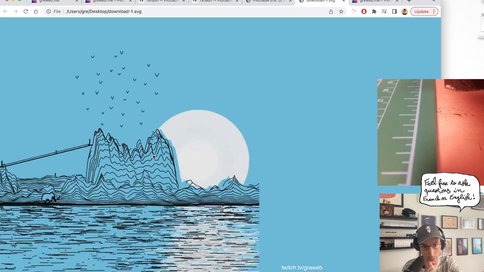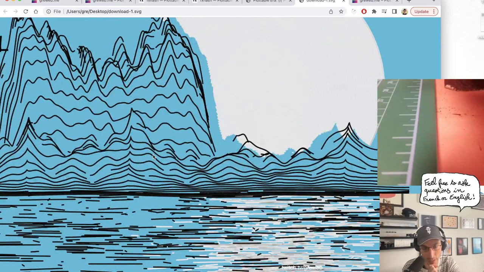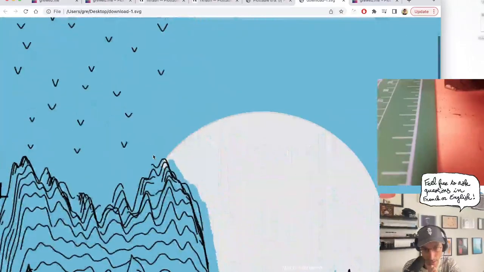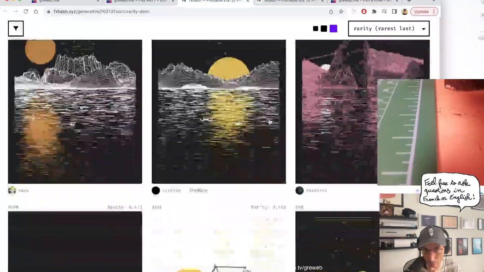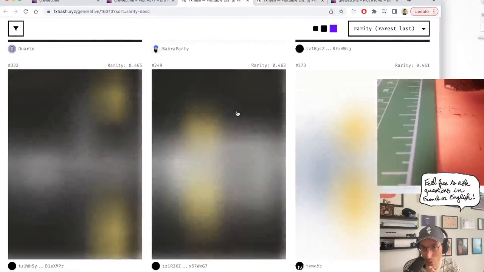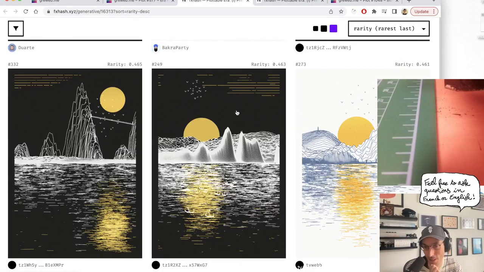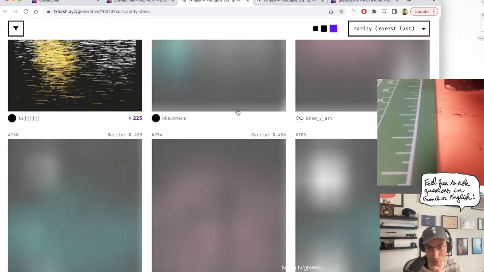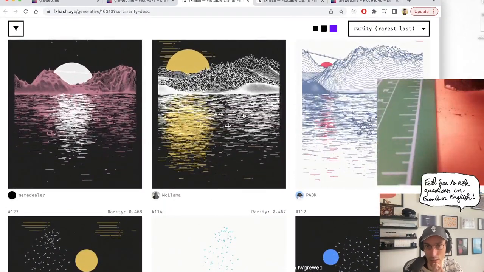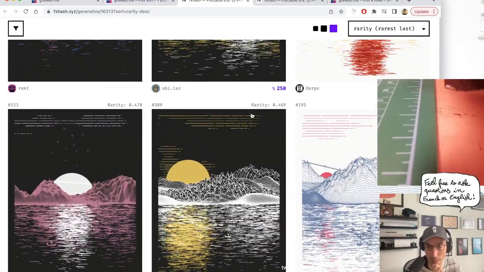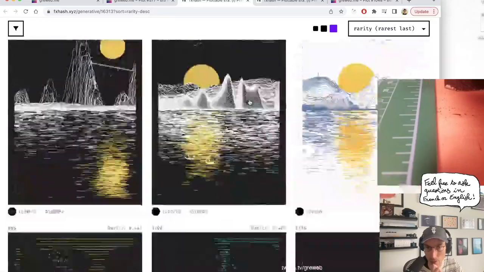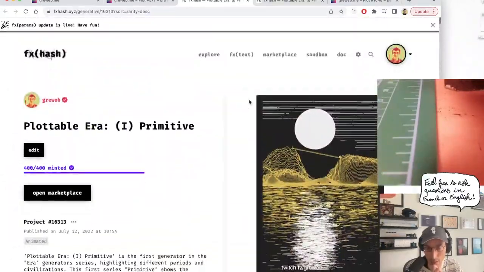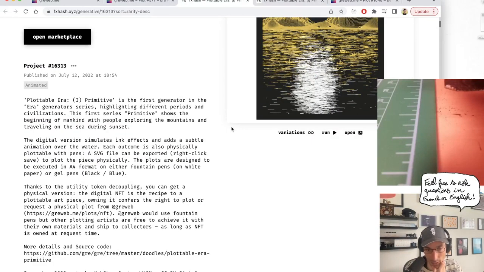So yeah, it looks like that. So we have a lot of lines and we can try it on paper. So in the digital version, I was trying to simulate a bit the effect of paper, but well, when you do it physically, it's always even better. It's sublime, even more when you do it physically like that. But anyway, that's the point. We are making a series of plottables. And now my goal is to continue that series, that sequel, that has been one of my most successful projects, I think, the past year.